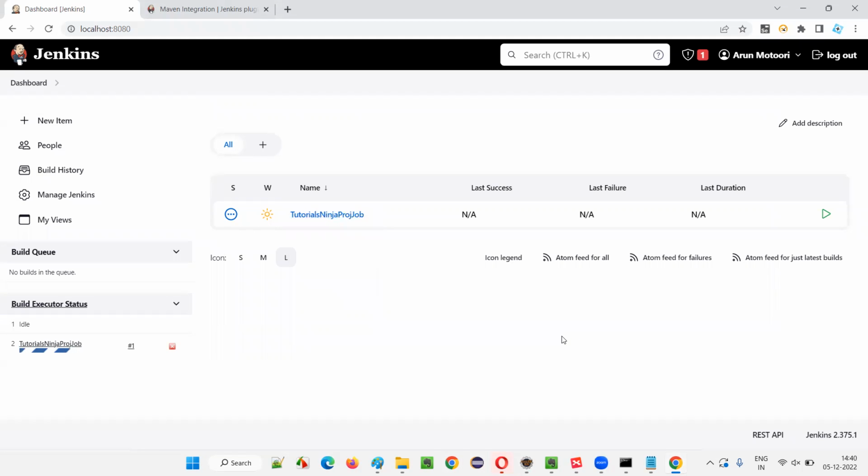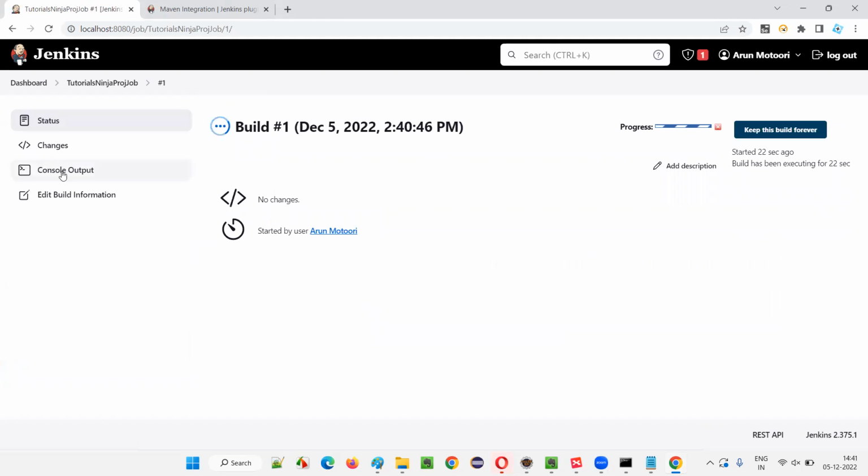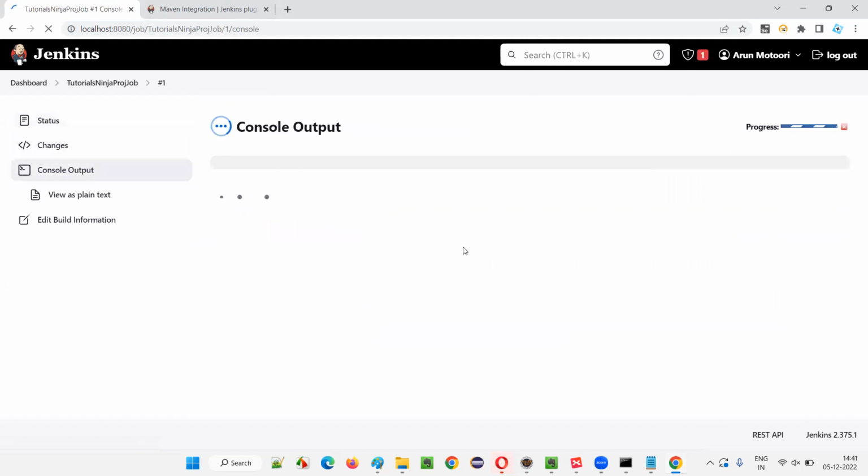That's it. Once you say build now, the job will run like this. You see, the scripts need to run now. It's kind of loading. So it will invoke for the first time, guys. You cannot wait. So go to the job page, guys. You will find more information there. You see here also build is running. #1 is coming. Click on this #1 and go to the console output.